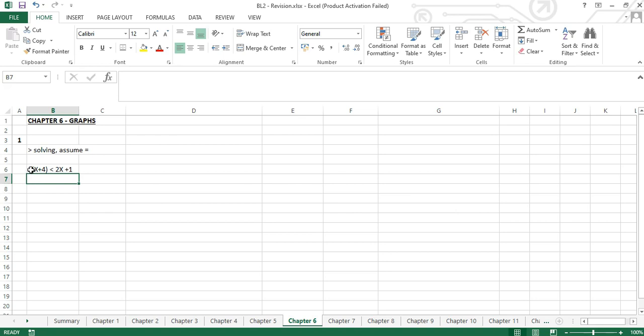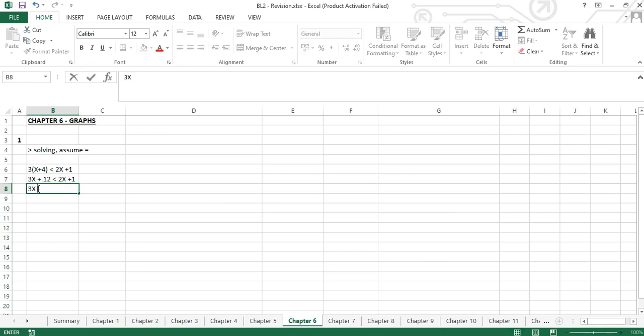So this is brackets. I've said earlier in the lectures that a sign before the bracket is the multiplication sign. So if you are to remove the bracket, you have to multiply 3 by x, which will give 3x, and you multiply 3 by 4. You have to multiply to each value within the bracket and then get 3x plus 12 less than 2x plus 1. Then bring x to one side because we need to find the value of x. So we need to make x the subject.